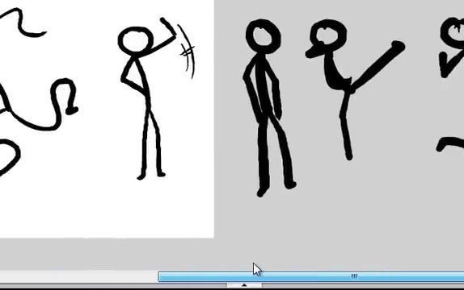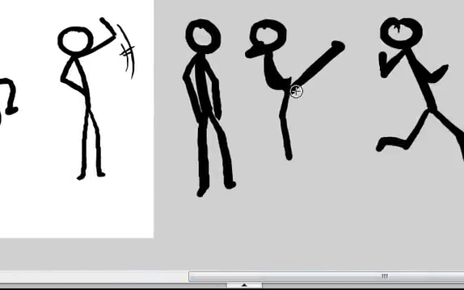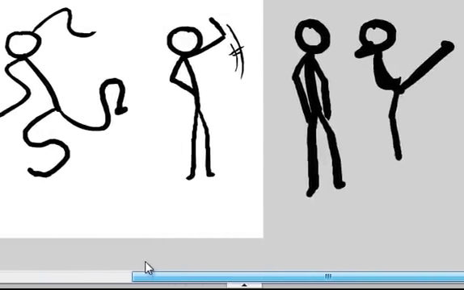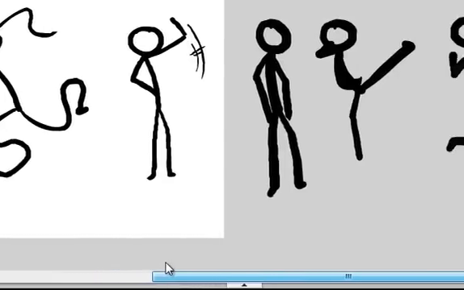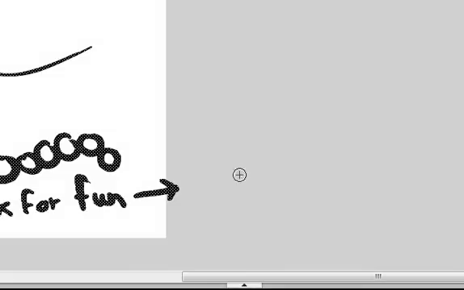This is where movements come in, and this is something that you'll acquire over time. Some people are just better at it than others, but you can practice and you can learn what kind of movements you need to make something clear. And a lot of things you're not really going to know what movement you need when you first try it. If you first try a new move, you may have to do multiple things before you figure out what kind of frames you need to make it clear what you're doing.